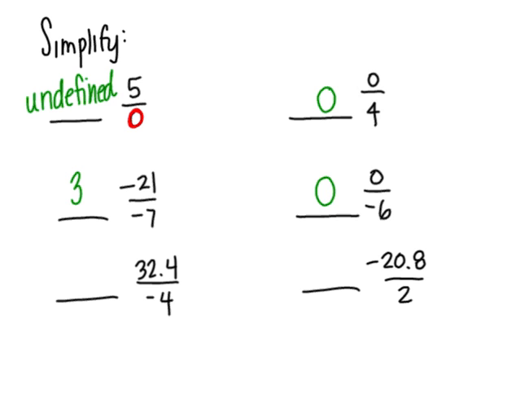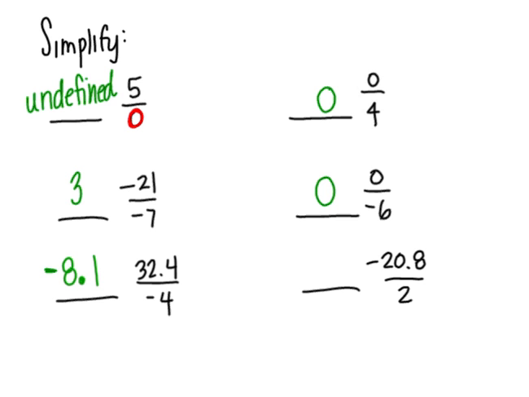We're also going to divide decimals here, but I promise the decimals that I give you to divide here will be really easy, and the denominator will go into the numerator easily. Looking at signs, I have 32.4 divided by a negative 4. They have different signs, so my answer is negative. 4 goes into 32 8 times. There's my decimal point. And 4 goes into 4 one time.